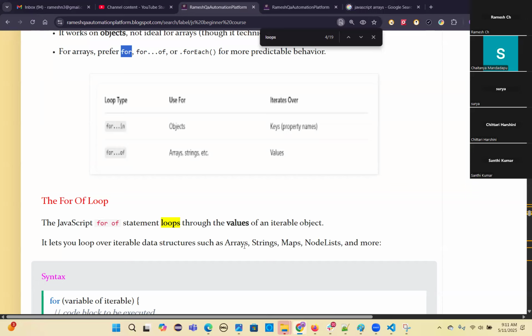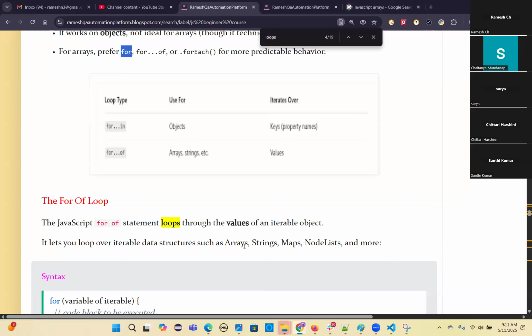You can use it for looping through a list of students or a list of elements, anything. So for each loop kind of thing, this one, right?